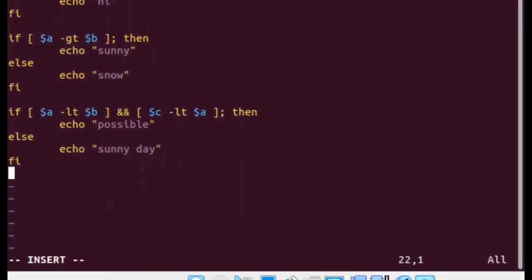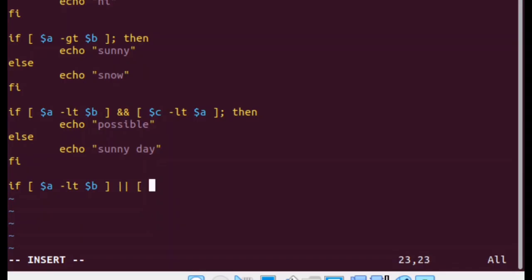Go to the next line. We're creating a new if-then statement. So if, square bracket, comparing statement, A, we're testing statement, is less than B, or, so guys remember the OR symbol is a double pipe. Okay, OR is a double pipe.